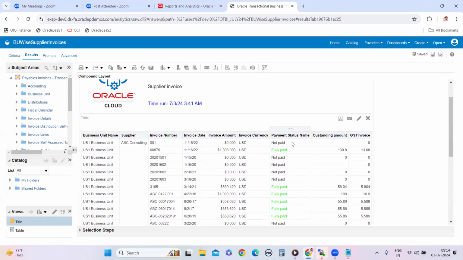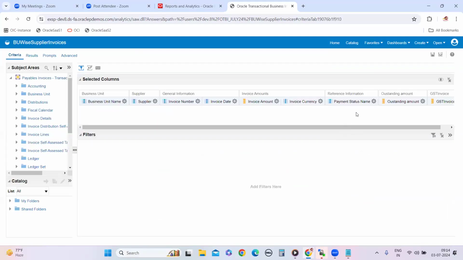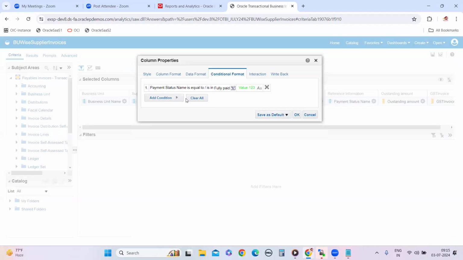I will show you once again how to make the not paid as red. Click on criteria, payment status name, column properties, conditional format.